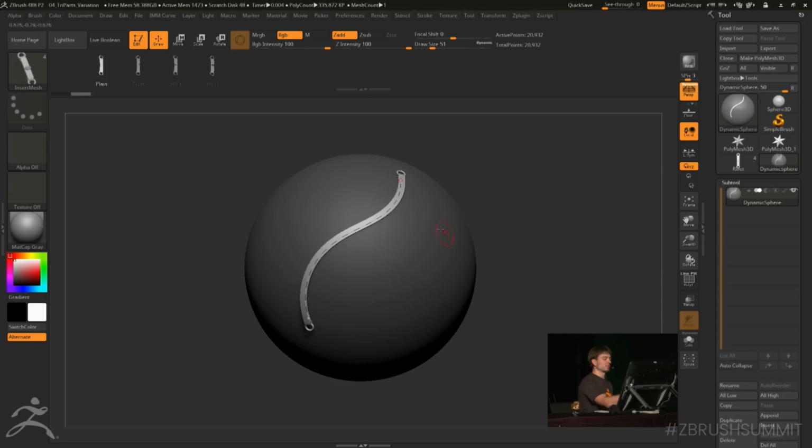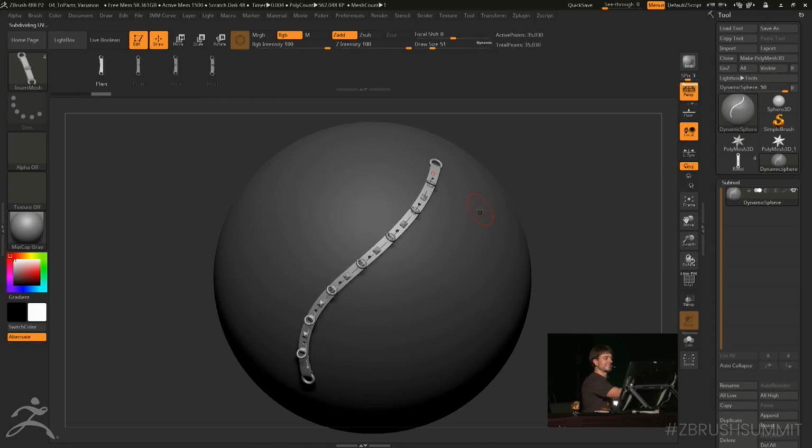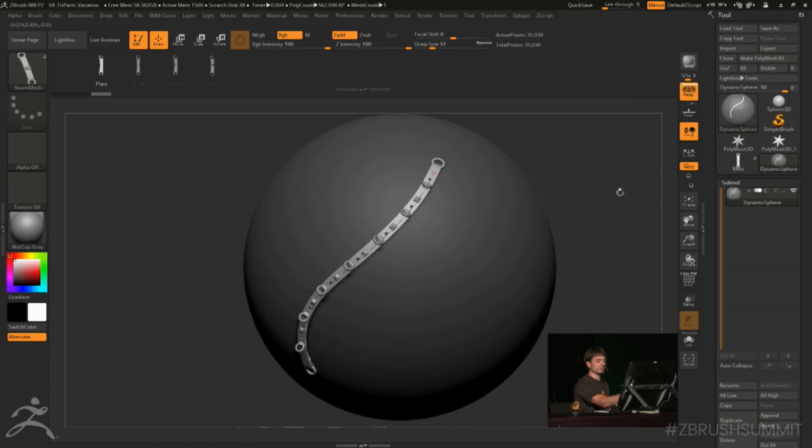And now if I go back to my model and draw out another curve, it's going to take all those brushes and take those parts and cycle through that middle section. So now I have plane, then I have the hole, and then I have the hook, and it's going to recycle that all the way through that strap.